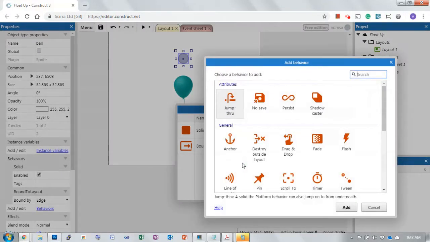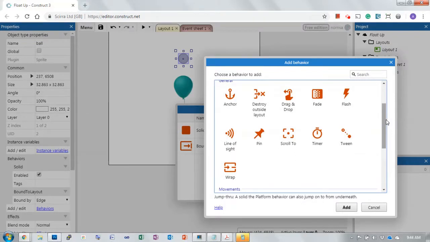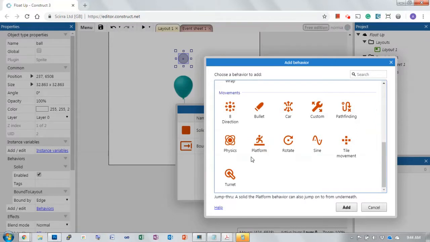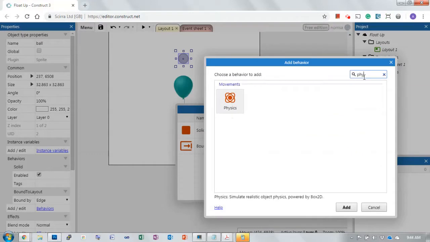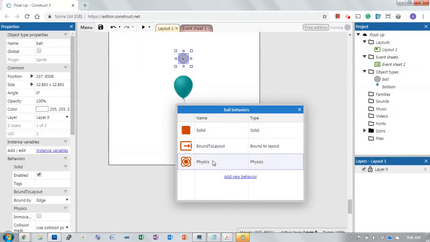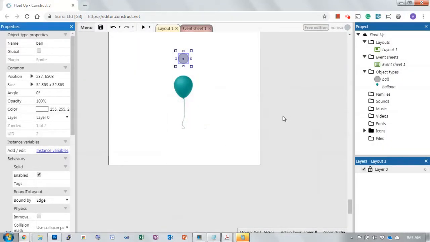The next thing we need to do is add a physics behavior. So we're going to be using physics because things are going to be falling, they're going to have gravity, and so to interact with those physics objects, we need another physics object, and that ball is going to be part of that. So we just scroll down and choose physics at the bottom of the list there. Again, if I started typing physics, that's the only one that shows up. So that's a nice, quick, easy way to get to things. Some of these lists have tons and tons of choices. If you just start typing, it's much easier. So we add physics. So we've got 3 behaviors related to this ball.